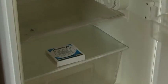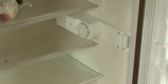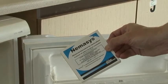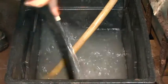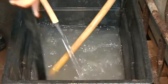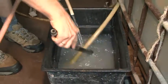Ensure good air circulation around each pack to keep it cool. Air is needed as they are still respiring very slowly. The pack contents can be used straight from the fridge. They are slowly mixed into a stock solution or main irrigation tank to produce a suspension of nematodes at the dilution described on the instruction sheet. The liquid must be continually agitated to ensure the nematodes are in suspension.